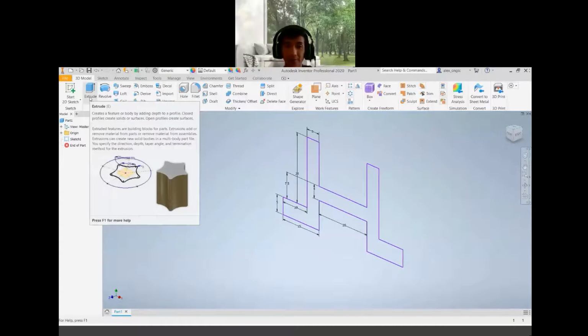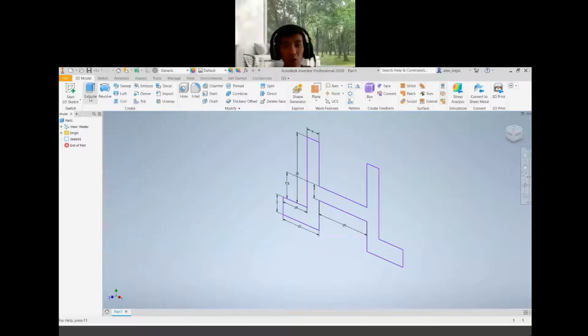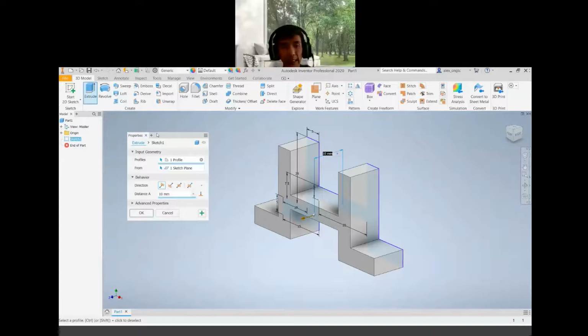We are going to perform Extrude. If your profile is stable and in a closed loop, meaning no discontinued lines, so the first point and end point close up, then supposedly the profile will be selected automatically. It's very direct.